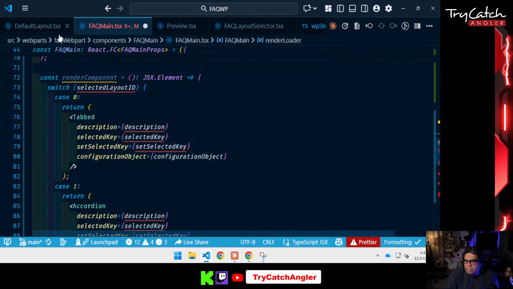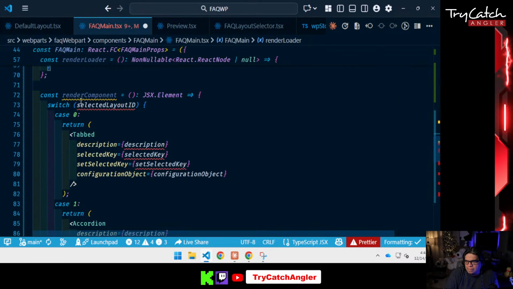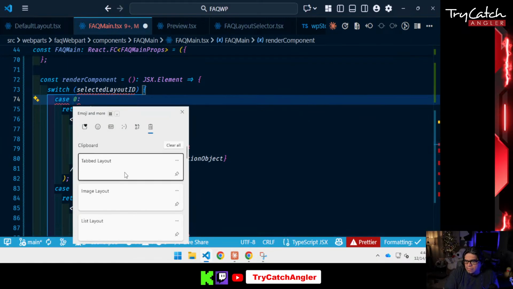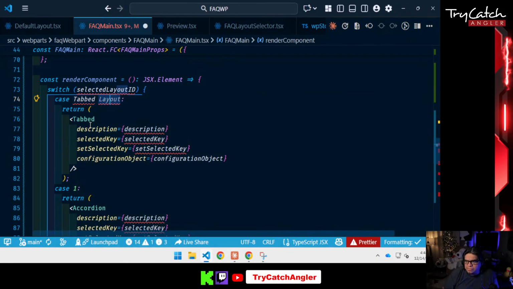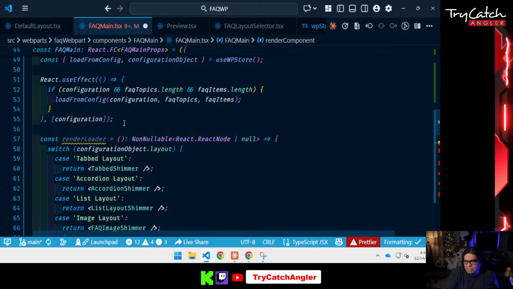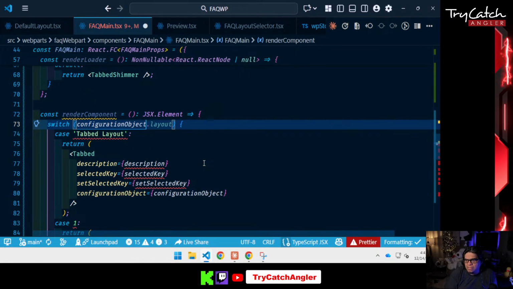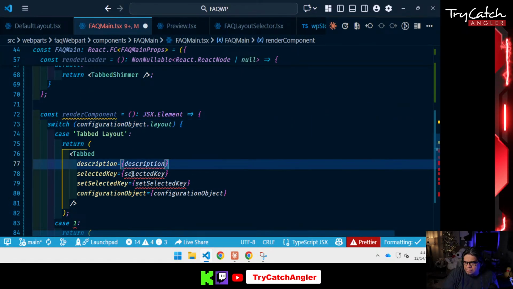And then for render component, it's going to be the same thing. So here, tabbed layout. Oops, need to put that in quotes. And instead, this is going to be the same thing. Configuration object dot layout. Yeah.